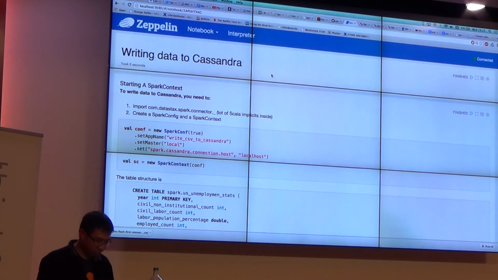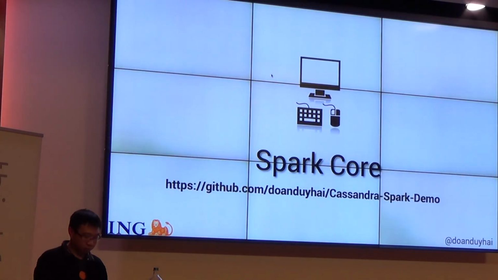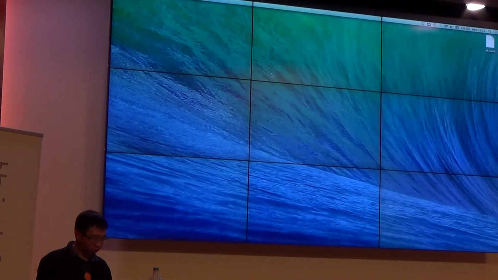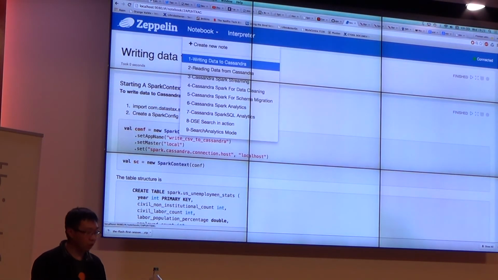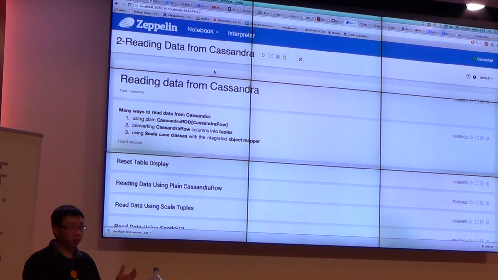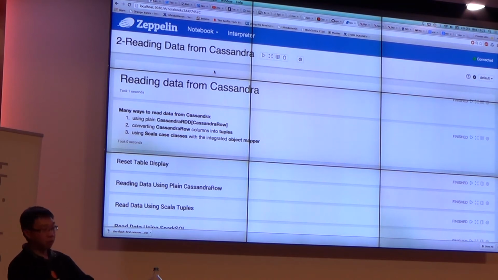Easy. Next step is how can I read data from Cassandra? Because okay, it's fine to dump data in, but I want to use my data.